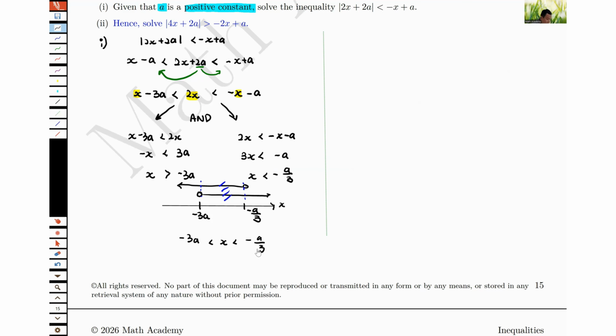Let's observe the differences in the equations first from part 1 to part 2. The big difference firstly is the coefficients of the x. If I just observe the x values, the 2x became 4x. The x on the right side became a 2x. So the coefficients were multiplied by 2 for the x. Okay, the a's had no differences.